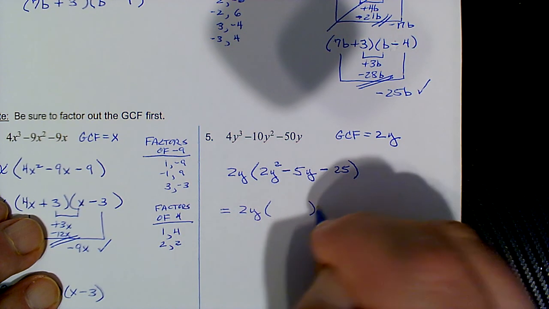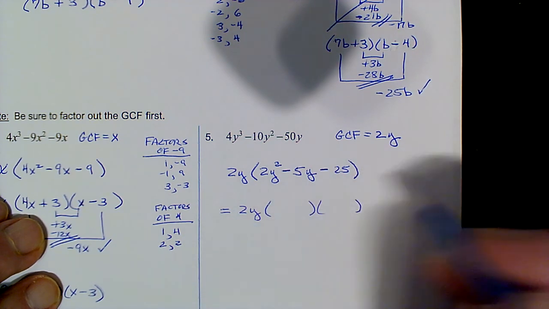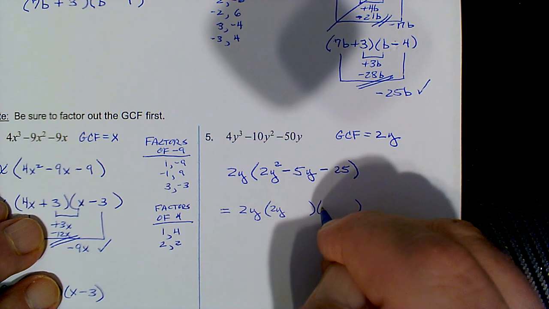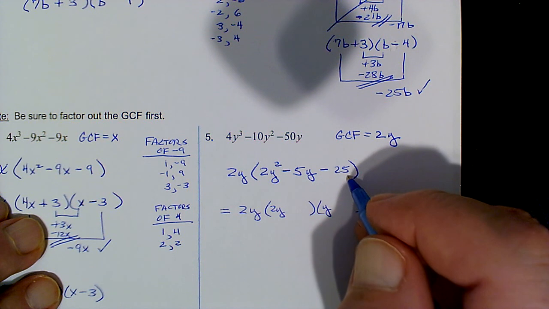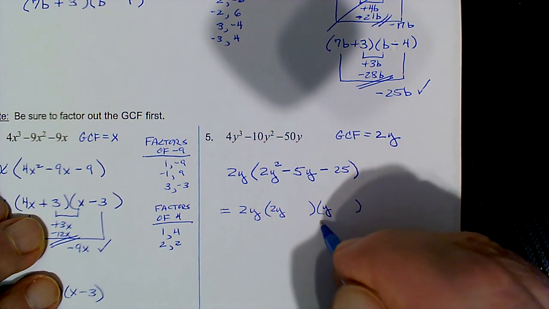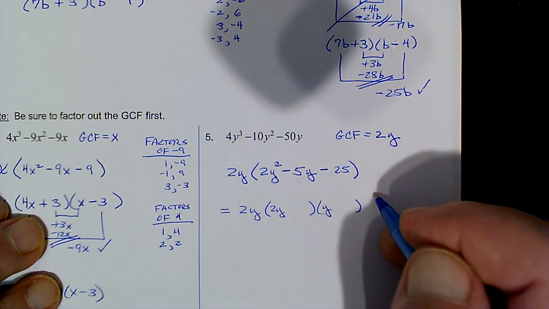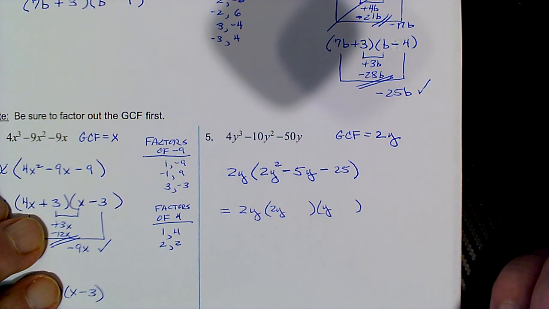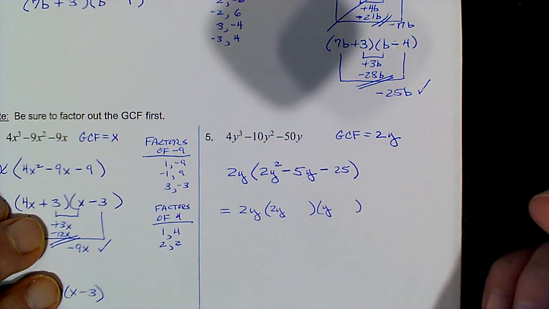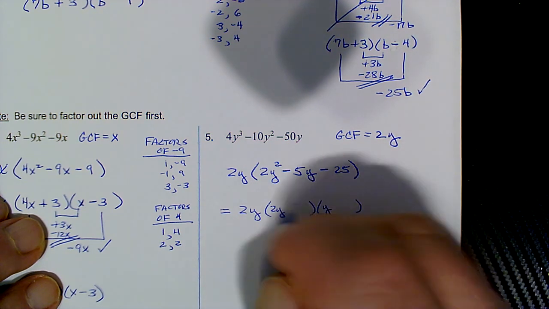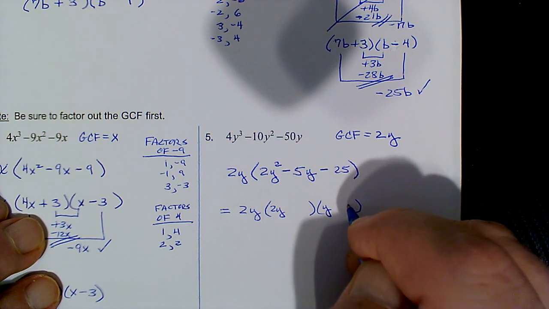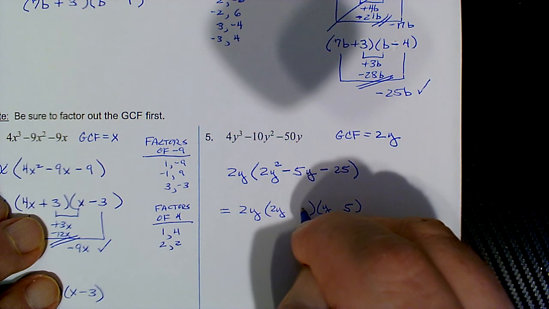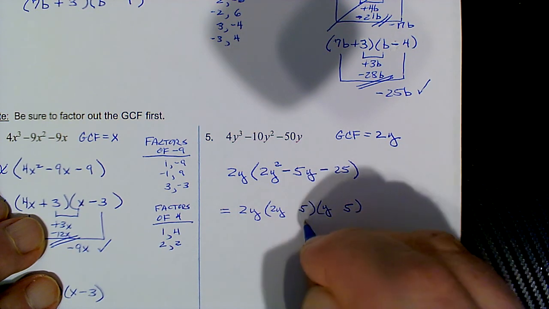Okay, so assuming this factors as the product of two binomials, we have no choice but to try a 2y and a y. And also, 25 and 1, probably unlikely, okay? But you could try it. But the only other thing I can go for is a 5 and a 5. Now, if you don't fill in the signs, you can kind of think. Let's just try to think mentally.